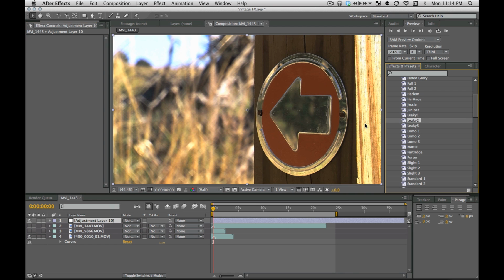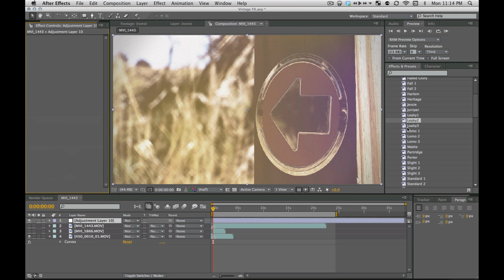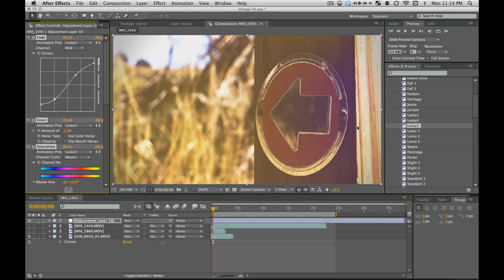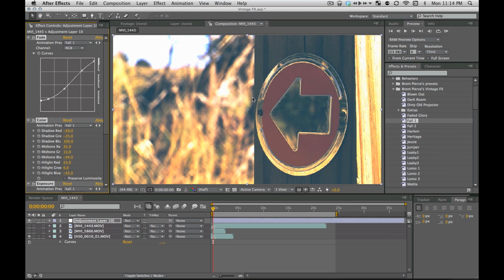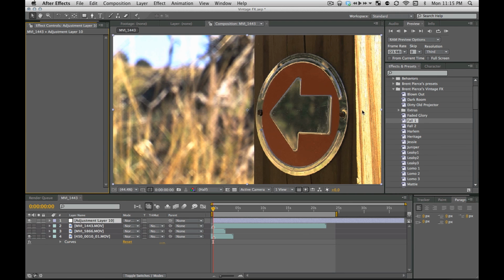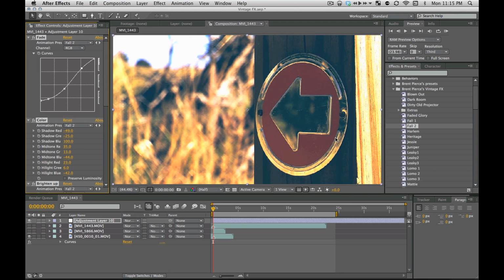And again, there's 3 variations of this one as well. You got that one, which is more faded, and you got this one, which is a little bit warmer, a little bit more subtle on this one. I like that one. Let's see, we got some more. Fall 1, a little bit more blue. That's kind of a Lomo effect. Fall 2 here, let's see what this one is. Again, that's kind of a Lomo effect, more contrasty.